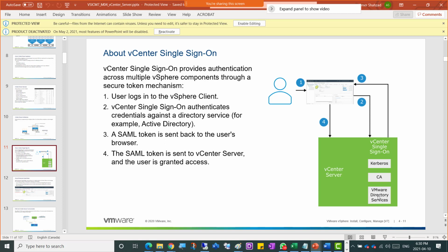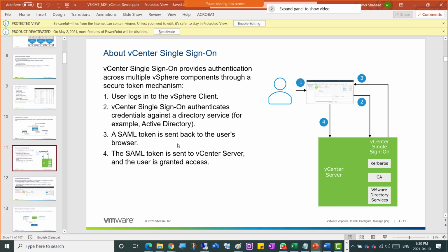We did connect it to Active Directory as well, and you saw that we created users and a group there, and that user and group showed up in the vCenter as well. So the user logs in to the vSphere client, and vCenter single sign-on authenticates the credentials against the directory service, for example Active Directory.